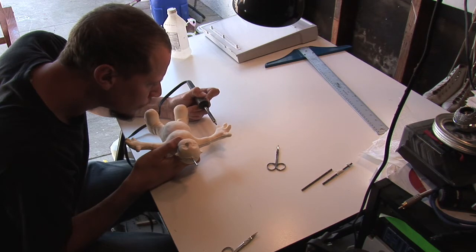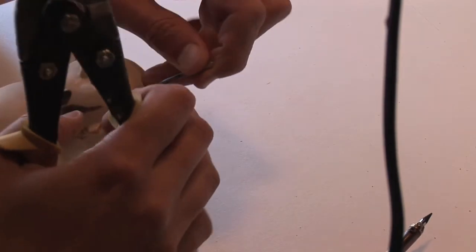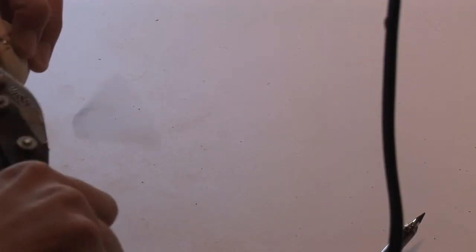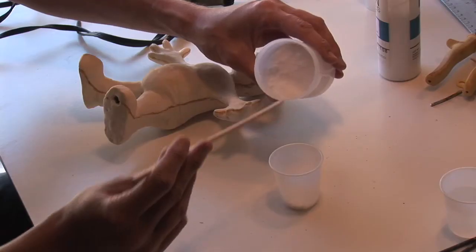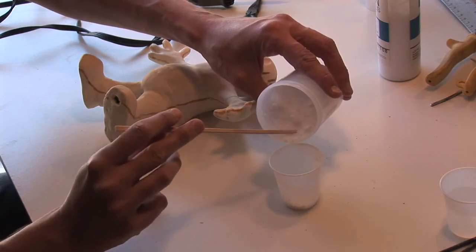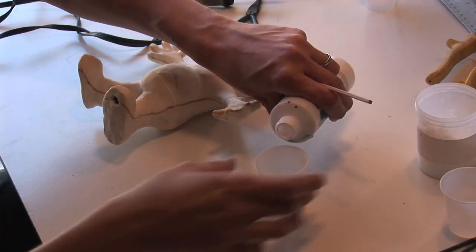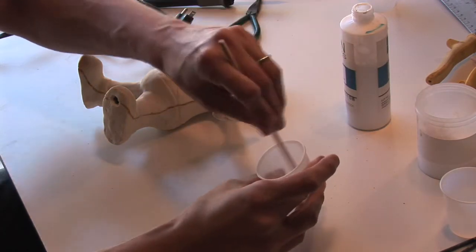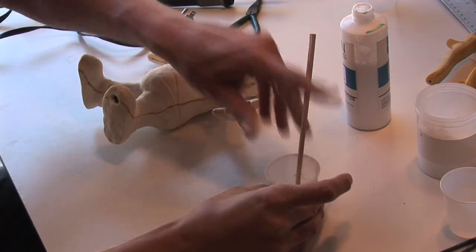fingers itself. Now, once I've done all the edges all the way around the puppet, I cut off the top wire and make sure I don't cut the puppet itself, just the wire. And then I take some Cabosil powder, which you can get at the monster effects places where you got your foam latex, and add some Prosaide to this powder in a cup. And you're going to make what's called pro paste. You mix this together, and you want to get a consistency like toothpaste.